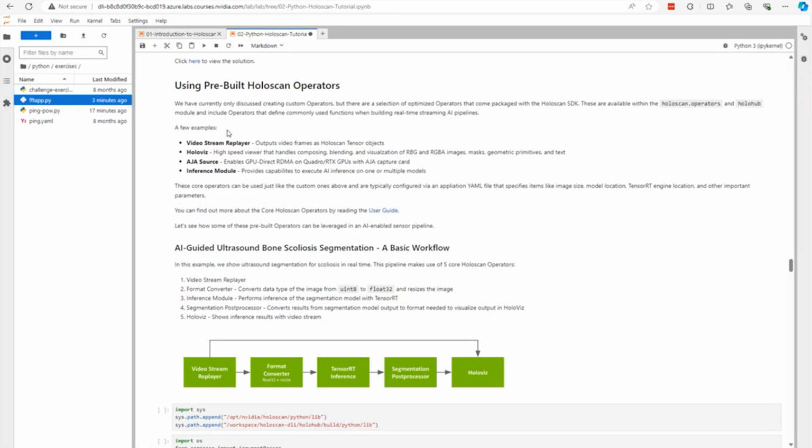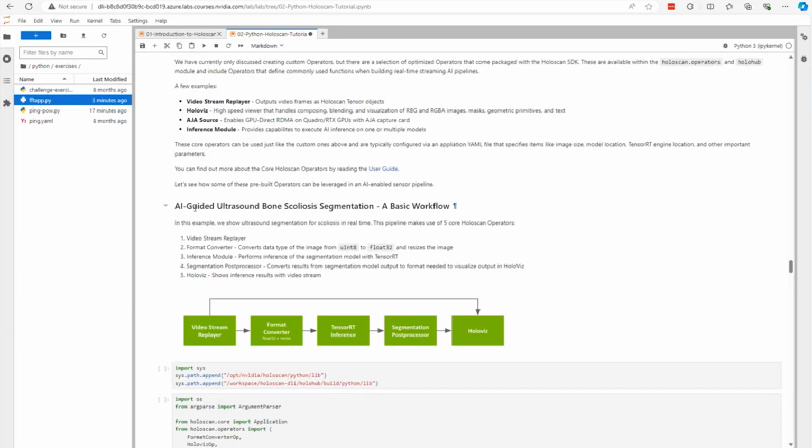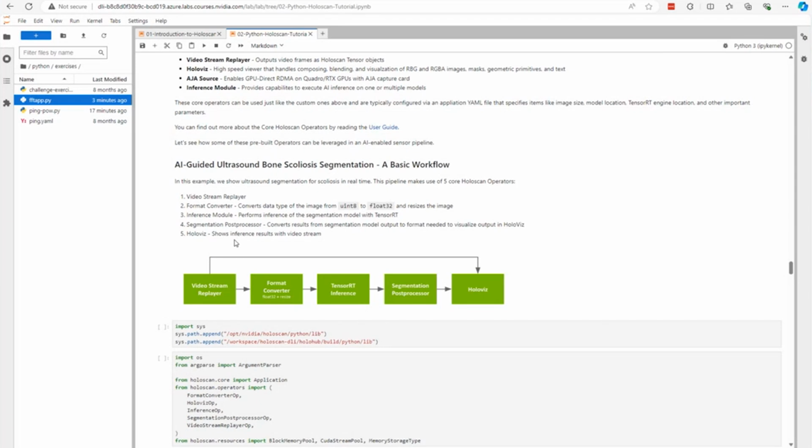It's going to be totally composed of built-in operators, and it's going to be an AI-guided ultrasound bone scoliosis segmentation application. The basic workflow is it's going to use a video stream replayer. This is a built-in operator, and it's really useful because it allows you to read video from a file when you don't have a real sensor, and you can stream that into your pipeline.